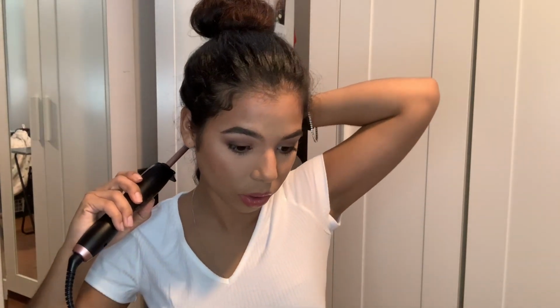All right, so now for this side, just kind of do the same. Gotta be careful with that. I just kind of don't even sometimes keep track of which way I go, because it's the back of the hair, to be honest. Nobody's gonna know. But the front, I definitely make sure that everything is even and symmetrical, because I don't like for one side to go one way and the other side to go another way. So you want it to look even in the front. But yeah, I don't want to bore you guys out. I am gonna do a few more strands on camera, and then I'll just finish up the rest of my hair.